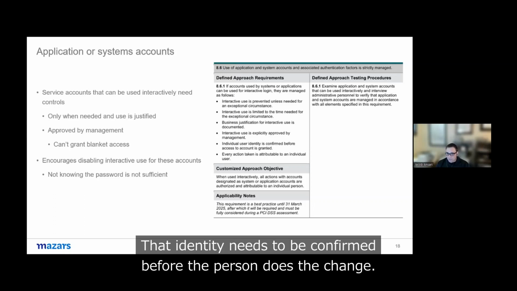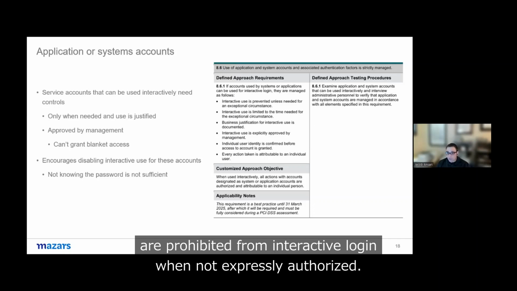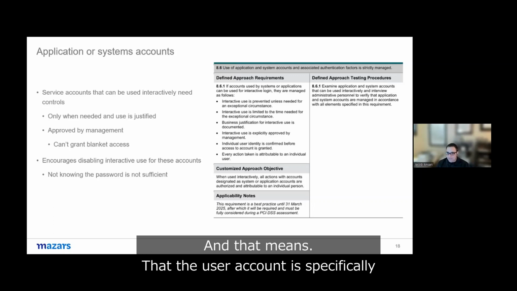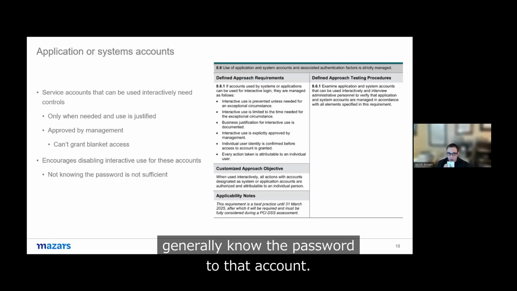That identity needs to be confirmed before the person does the change. And really, the intent is that otherwise, those user accounts are prohibited from interactive login when not expressly authorized. And that means that the user account is specifically configured to preclude that, not merely that people don't generally know the password to that account.